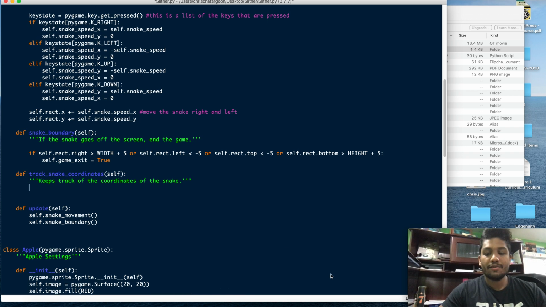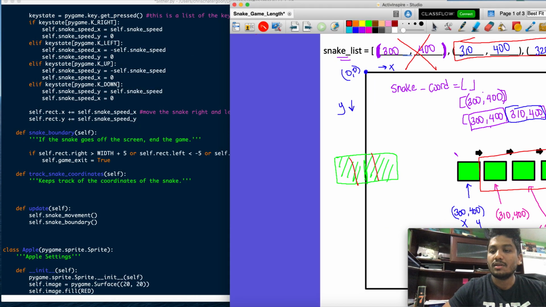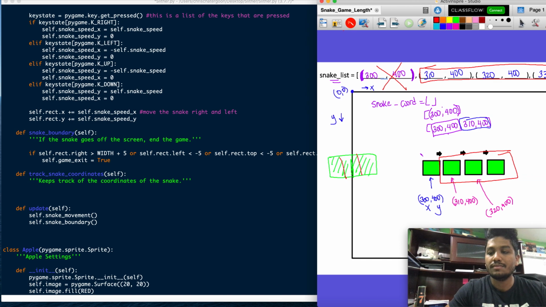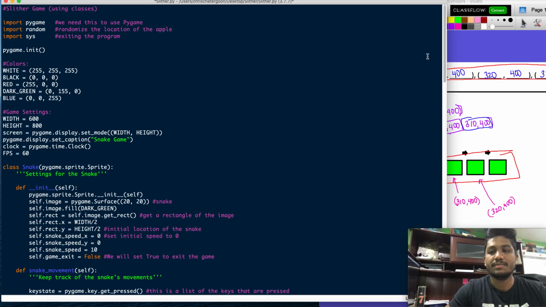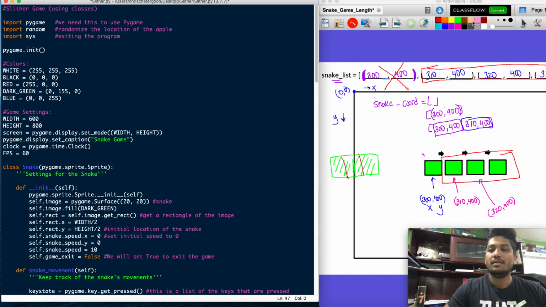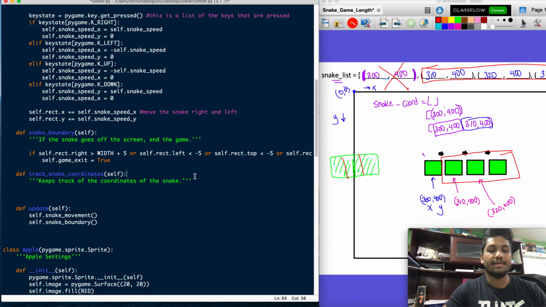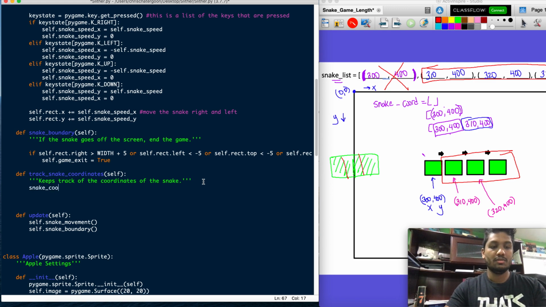So first thing, let me see if I can make this smaller here. I want to be able to refer back to it a little bit, and we really don't need all this space. It's not a long piece of code. I'm hoping you can see that. So we're here, track keeps the snake's movements. The first thing is that we needed a list to store these. So I'm going to make a list here, snake cord equal to an empty list. So this is just an empty list.